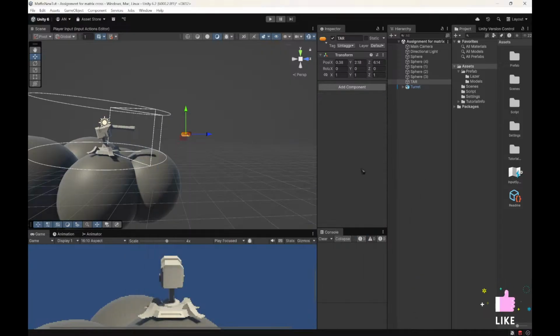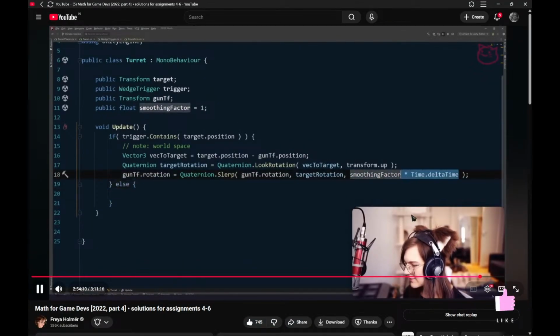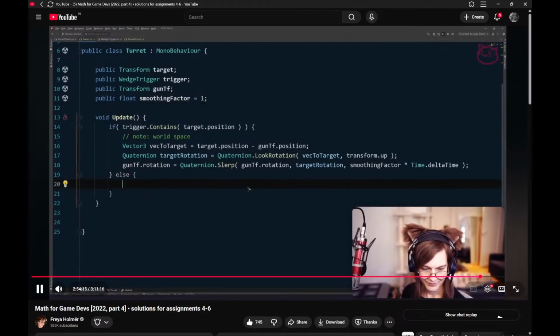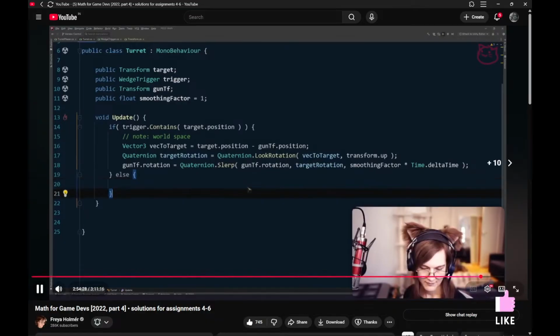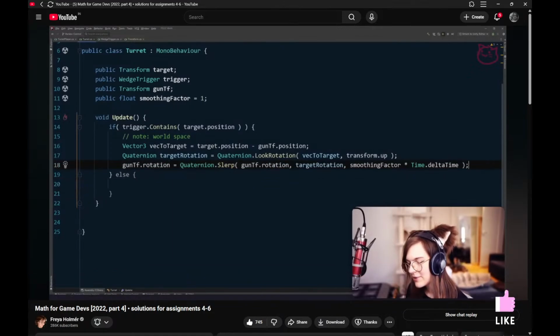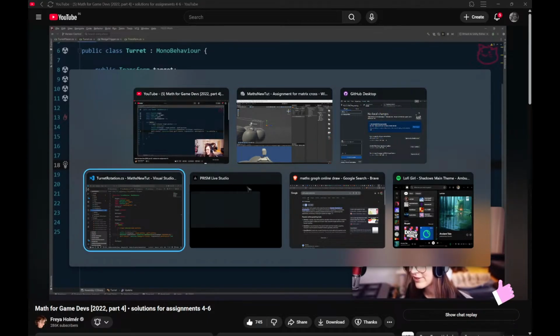0.7 worked pretty well. Yeah, it just depends on your frame rate and what style you want to go for. We're going to talk about frame rate independence later, but effectively, time.deltaTime converts doing something per second to doing something per frame.